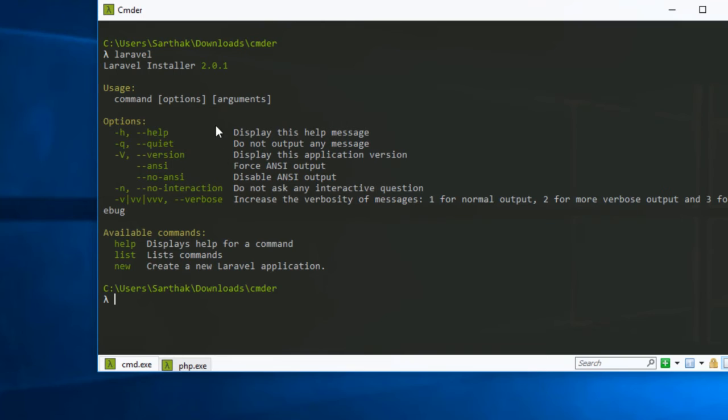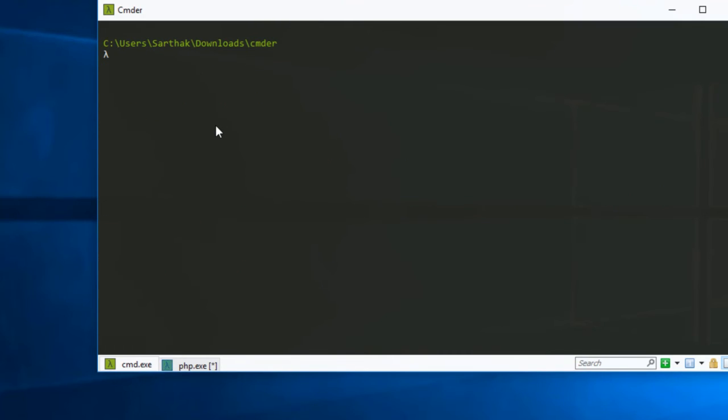So you can see this is installing with the direct composer create-project command, and let's try to create a new project using the Laravel installer. So clear it, and let's go to downloads, cd Downloads, and I will now say laravel new from-installer. This is the name I have given.